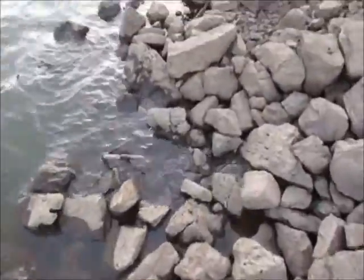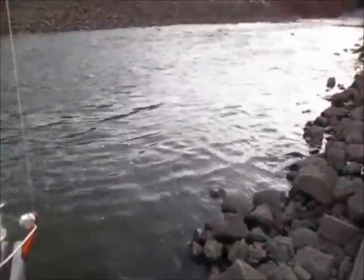There we go. Oh, yeah. Man, if that's a white bass, it's a big one. Nah, I don't know. Still can't see it. Come on. No, there's no way this is a white. It'd have to be about 5 pounds.